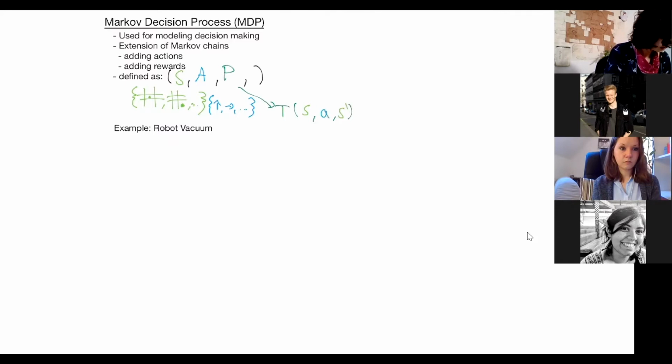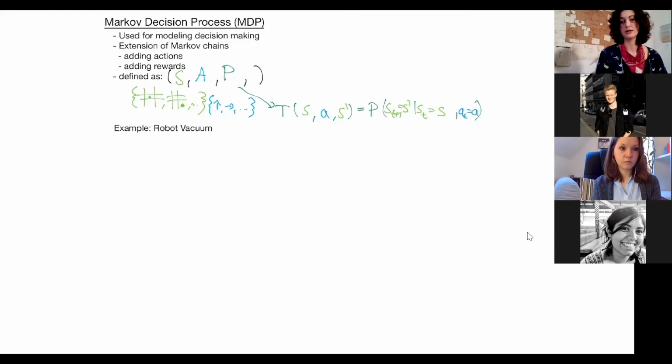The transition probability is then defined as the probability of the next state being state S bar, given that the current state is state S and the current action is action A.